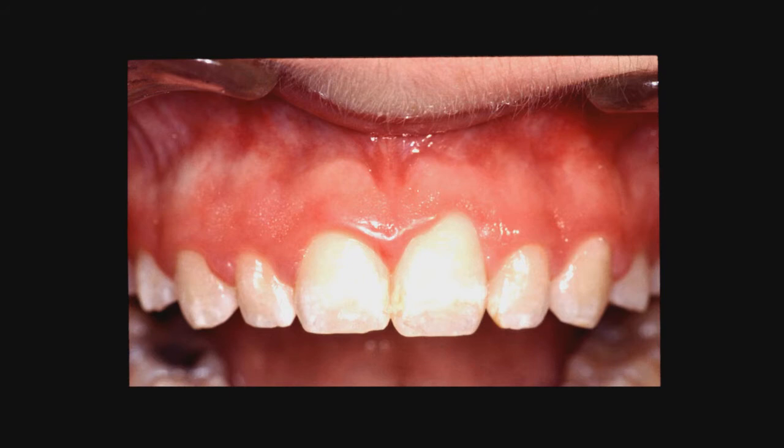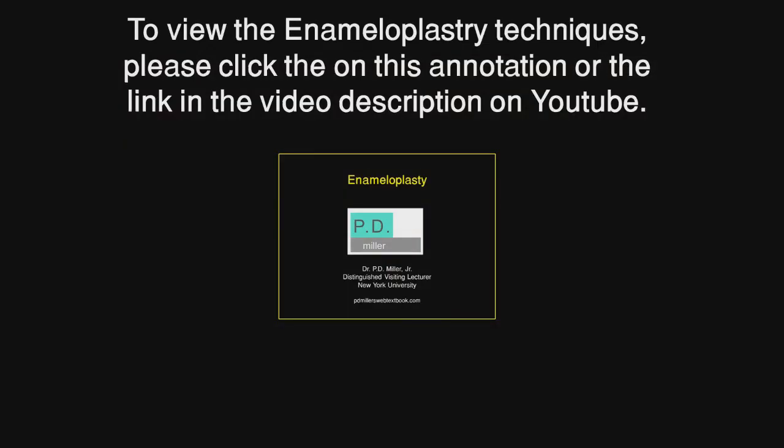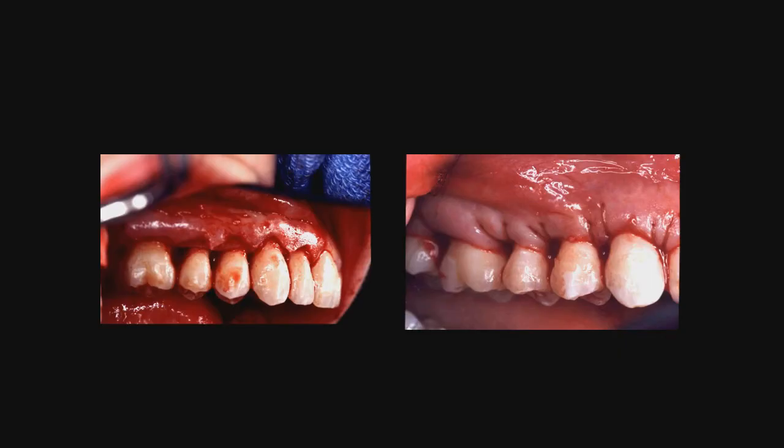Now in the maxillary anterior, you will note that the incisal edges are not even. One of the things that you should do is to go ahead and do an enamelplasty on those incisors so that you measure from the same place. To view this enamelplasty technique, please click on the annotation or link in the video description on YouTube.